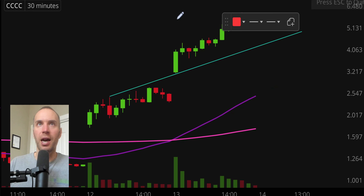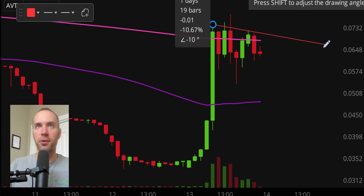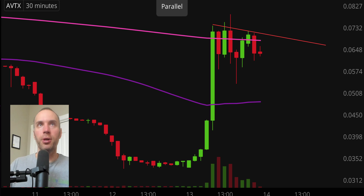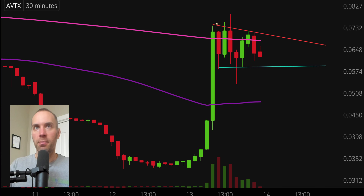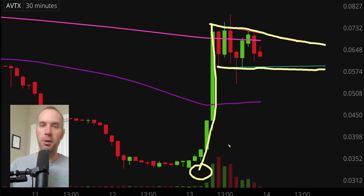Next one, ticker symbol AVTX. Massive volume today and a very, very nice pattern. As I draw this pattern, please realize I'm not trying to impress you — a lot of people have drawn this pattern or something very similar. When a lot of people are watching the same areas and wondering the same things, call it a self-fulfilling prophecy — it can produce some very dynamic movements. We have our resistance, we have our support, we have the huge move up right there. This would be a bull pennant pattern. While nothing is guaranteed, it's plausible to think that if the price comes up here and breaks through that level, that break in and of itself could create additional buying pressure. So if you like bull pennants and penny stocks, certainly keep an eye on this one.